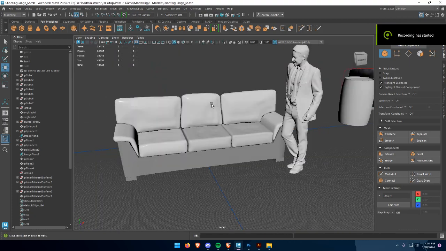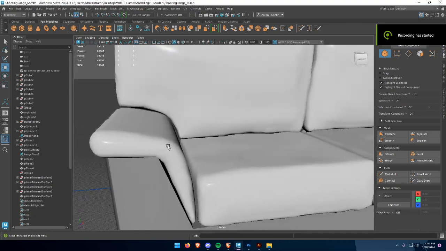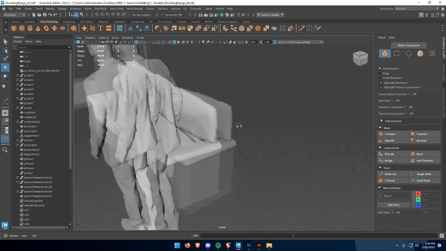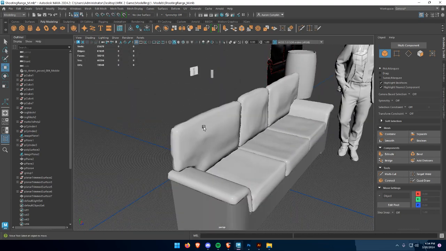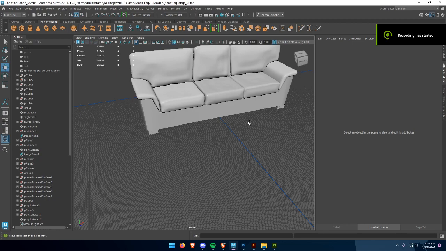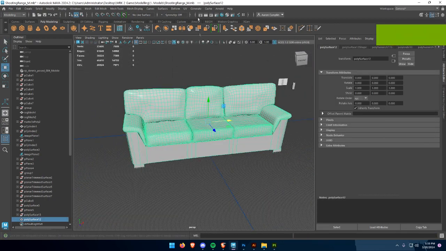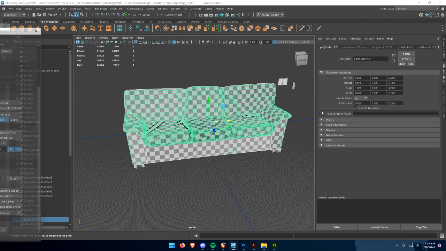Alright, now it's time to do the UVs. I put the cushions back in. I also just did a little bit of vertex tweaking on the corners here where it sort of sets in. And other than that, add the backplate UVs and we're good to go. Alright, so I have fully completed the mesh now. I've done my UVs just before. I combined everything into one mesh. This is what the UVs look like.